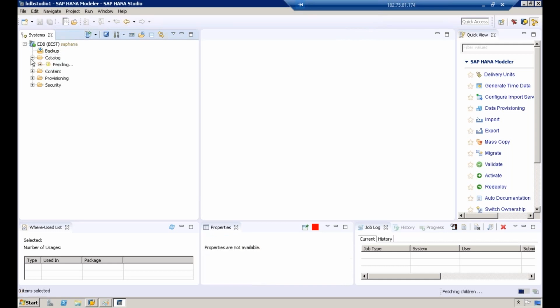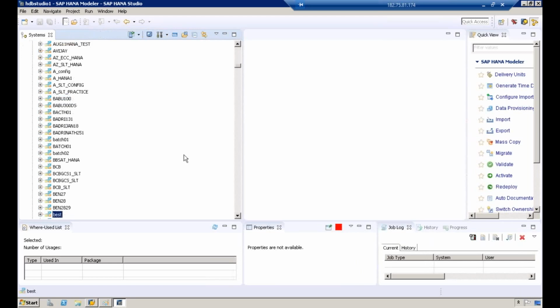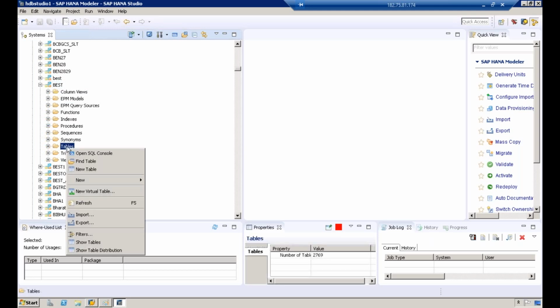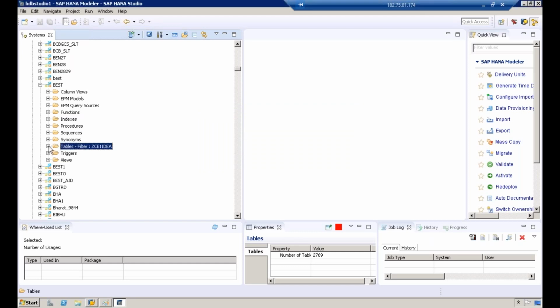So let us expand the catalog. Once you expand the catalog, let us go to a schema called best. Let us right click on tables, click filter, and search for CE1IDA. Click on whole word and click OK.